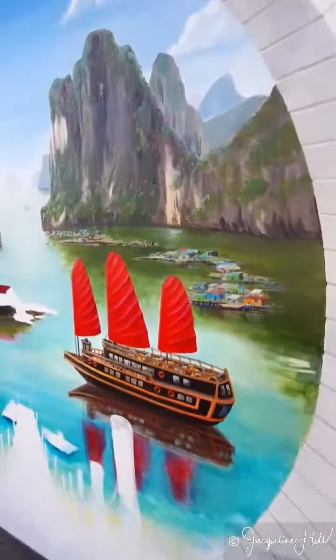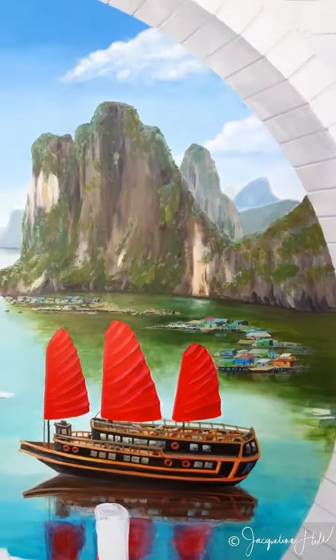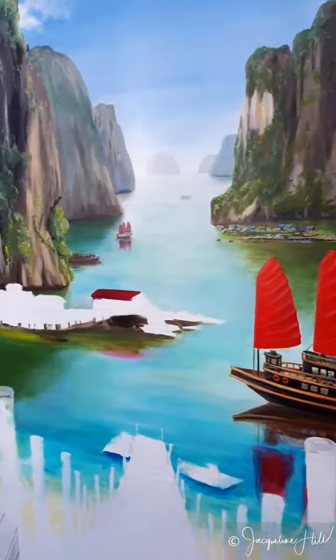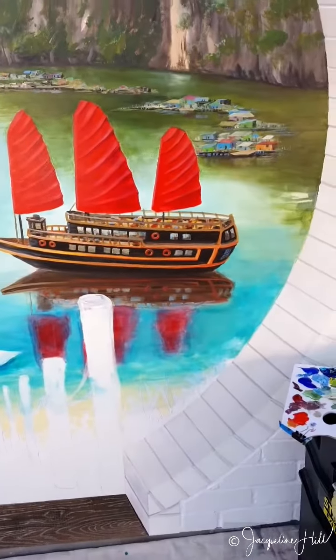Let's step back and have a look. So this is what it looks like on the right hand side today, and that's pretty much finished over there. So my next job is to go over to these fishing villages, and then I'll be knocking over the foreground here, which will bring everything all together.